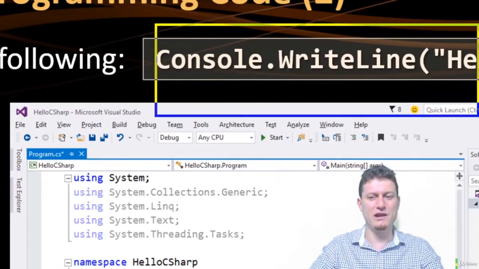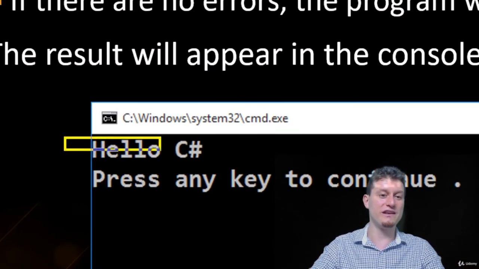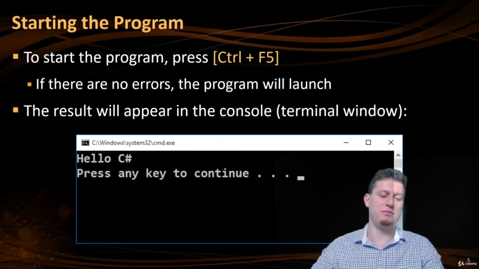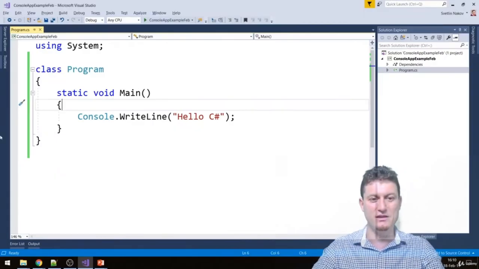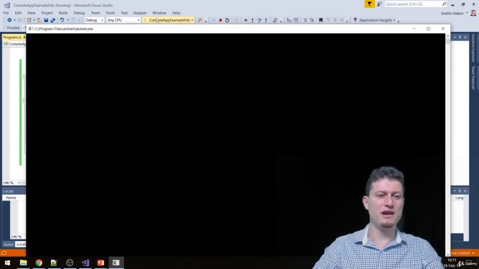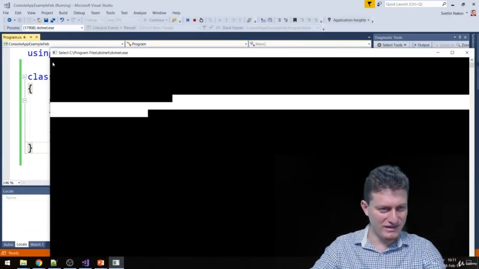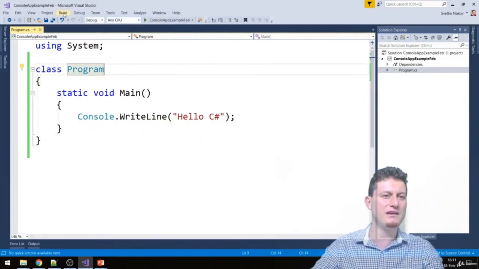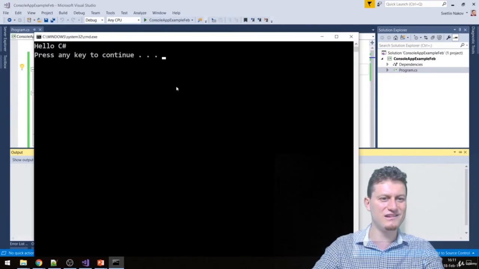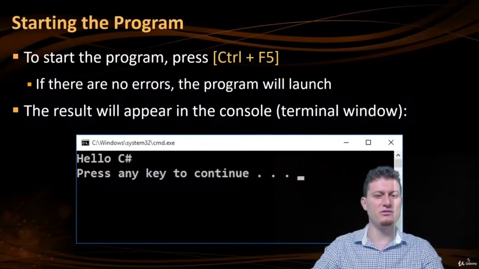So this is how we write the command. I already did this, and I run it through Control F5. Control F5 will show the result, and after that, it will show this message: please press any key. Any key means any key, maybe the space, the enter, the escape, or some other. If we run this with the green button, it will also run the program, but the program output will disappear because it's printed here and immediately the window is closed. That's why we want Debug, Start without debugging, which is Control F5, and now after the program finishes, its window is still not closed. We have time to see what happened.